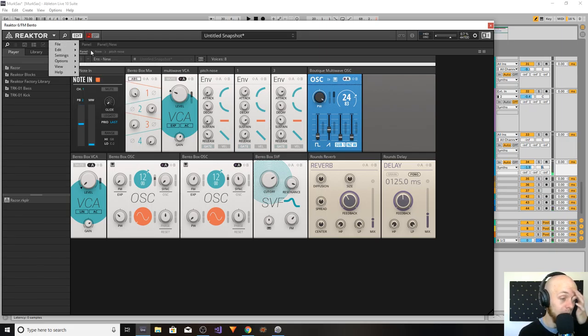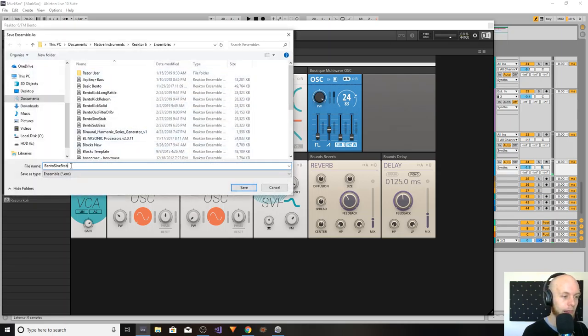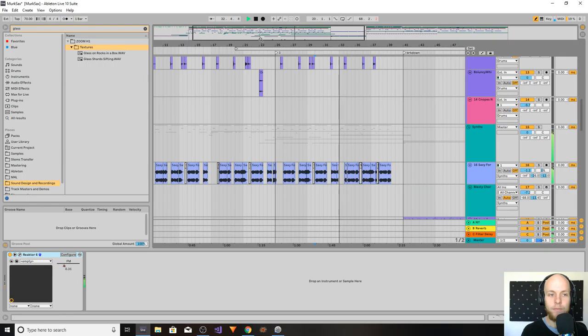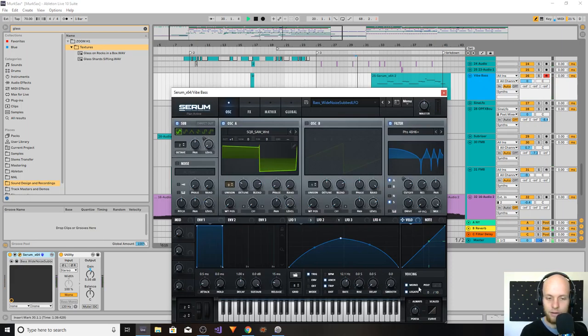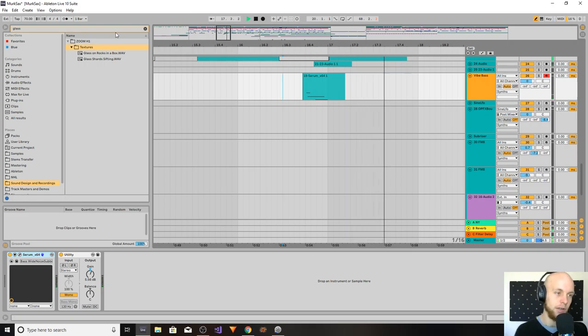To get it back to where it was, save ensemble as FM lead broken. Okay. I turned down a glide a little bit on that. Still good.